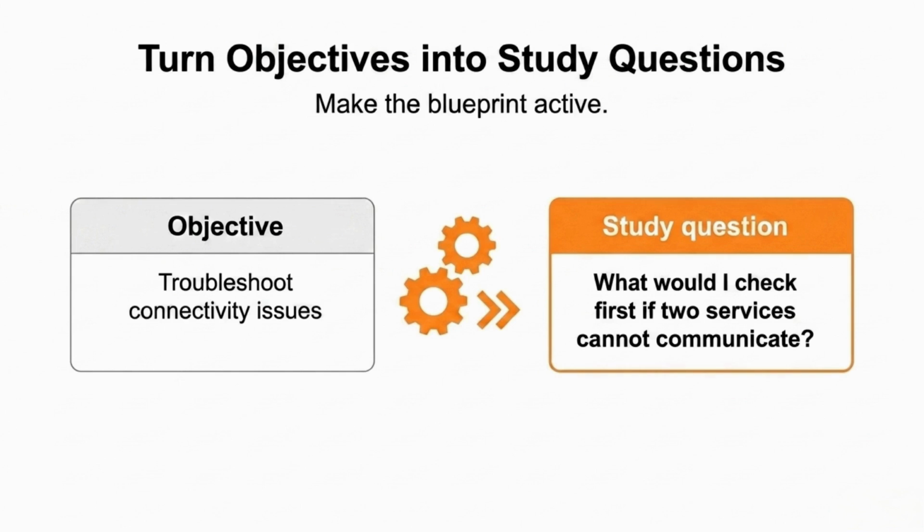Convert them into questions. If the objective says compare storage options, ask, when would I choose object storage, file storage, or block storage? If the objective says troubleshoot connectivity, ask, what would I check first if two services cannot communicate? This turns the exam blueprint into active recall and practice prompts instead of just a document you read once.